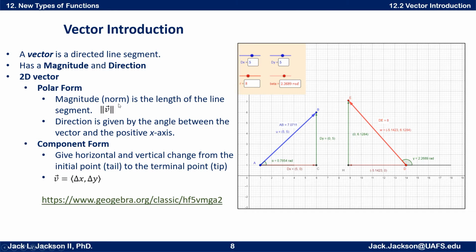Now the norm of v, well, let's back up. Just v itself will be given as v with a little arrow over the top. Some other people use a bold-faced italics for vectors. That's fine, but the problem with that is when you write them by hand, it's really hard to tell the difference between just a regular v or a bold-faced v. So I don't do that. I make sure I put the little arrow on the top, and that's a pretty standard way of doing it. So we'll always write a little arrow on the top when we're talking about a vector.